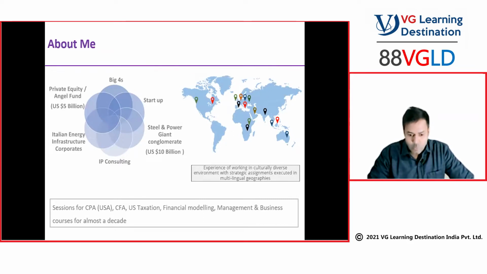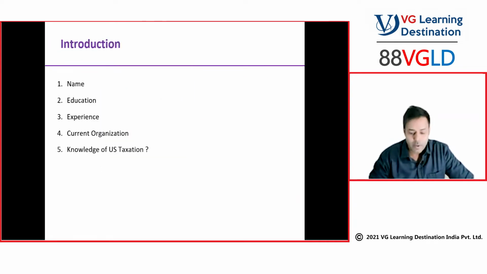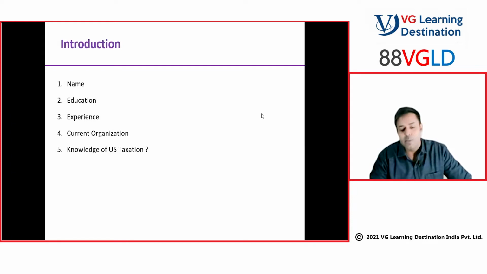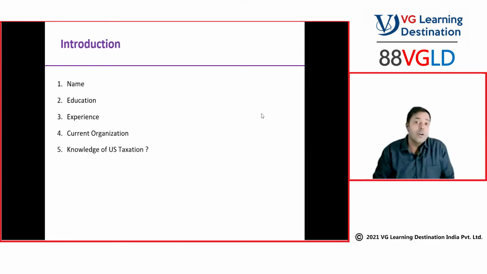So what we can do is start the session with a quick round of introduction. Most of you I already know, but for the benefit of everyone, let's do a quick introduction and then we can start the session. You can introduce yourself in the following categories: name, education, experience, current organization, and whether you have any knowledge about US taxation or not, because this is going to be a significant part of the entire regulation itself, right?